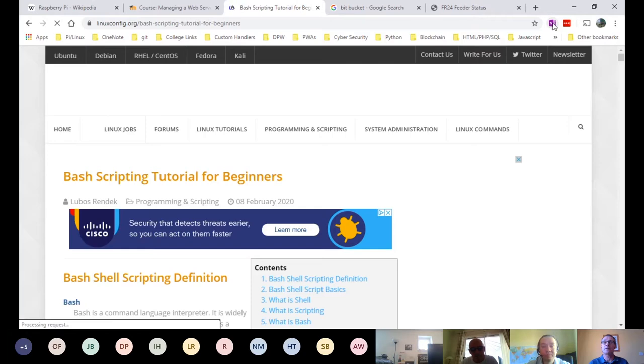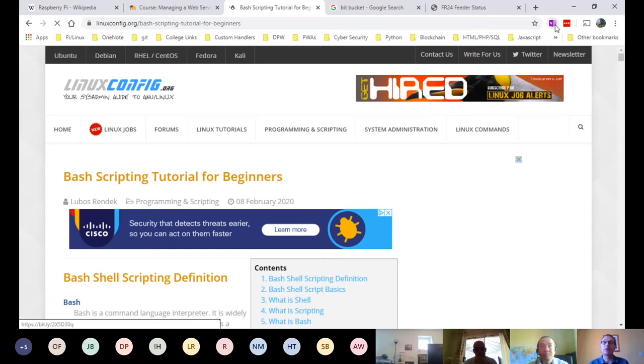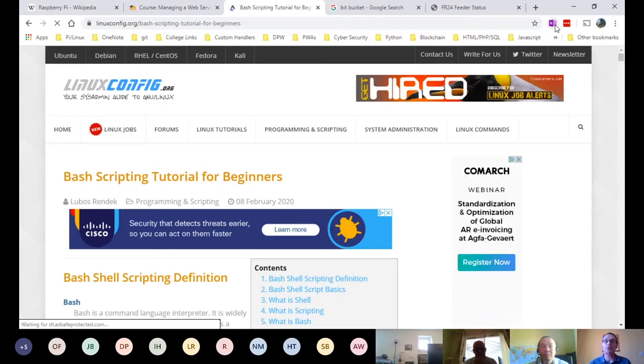But if you haven't seen this working before, basically when you come in on the clipper, it'll allow me to clip the contents of this page and place it into a OneNote notebook where I then have a number of options. What I like about it is it will actually acknowledge where it's come from by placing in the URL to recognize the author of the material that I'm looking for. It's coming now.